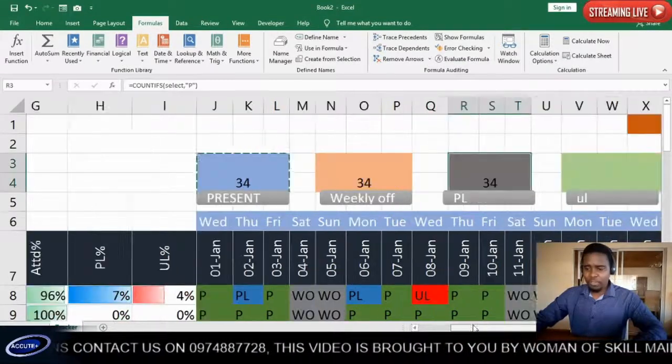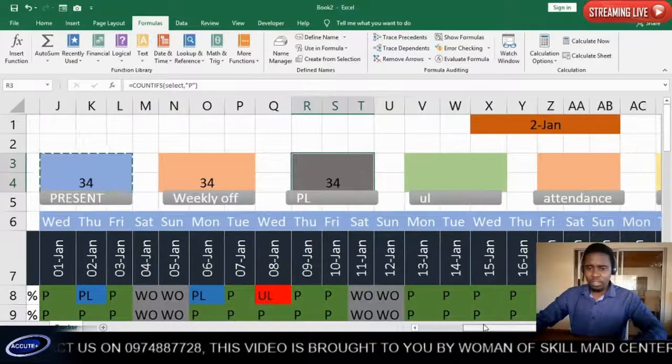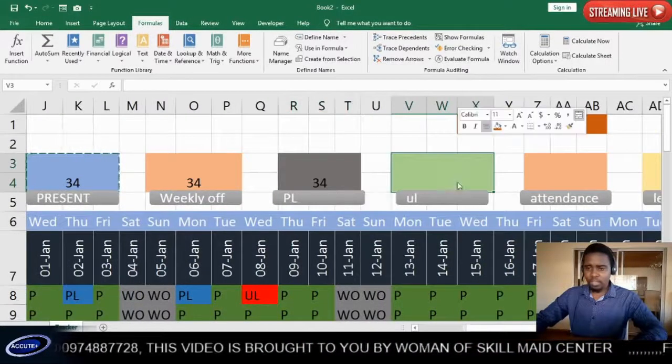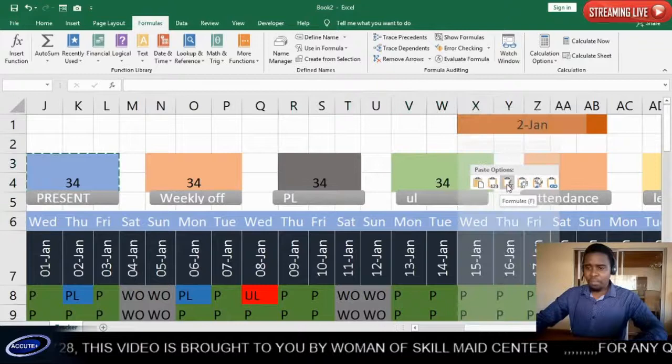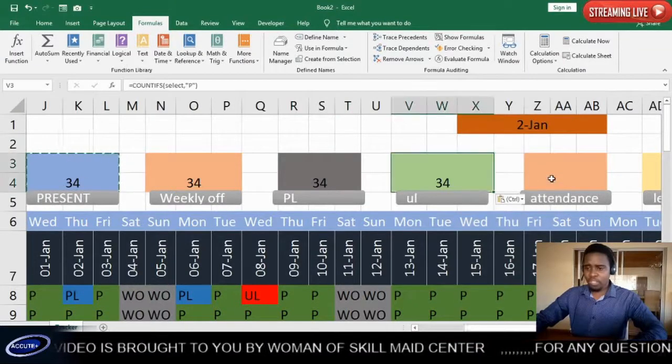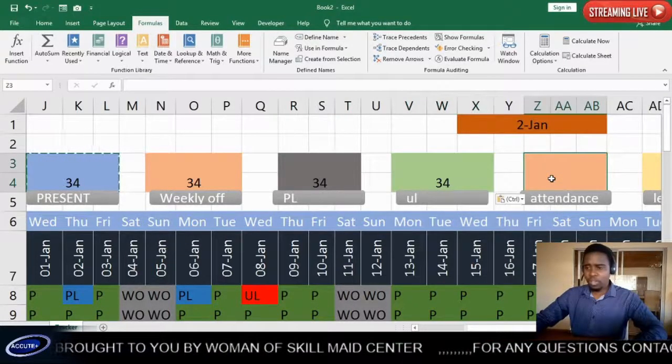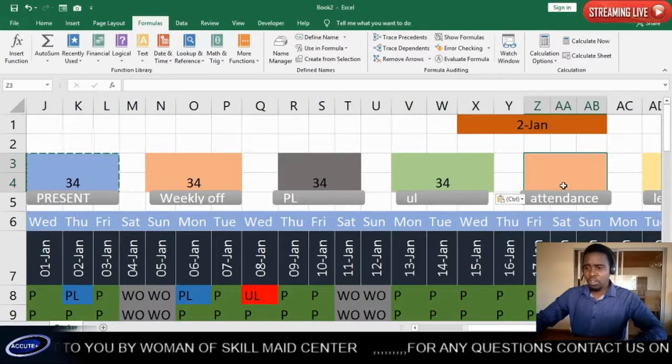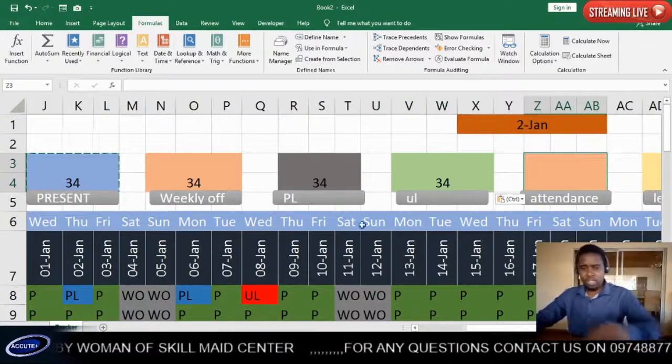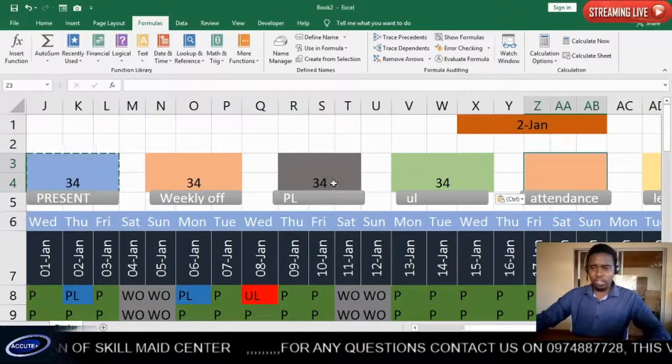We'll change a few things, but just do it like this so that we don't take much of the time. Then this is the attendance percentage. Attendance percentage we'll calculate differently.